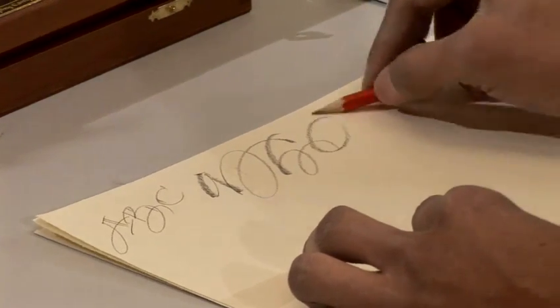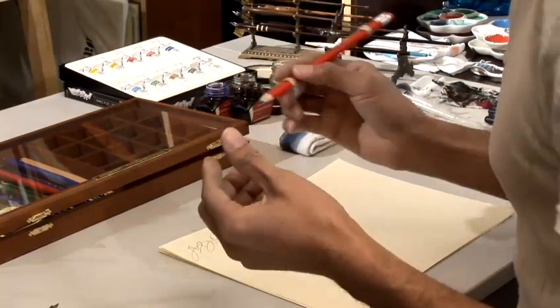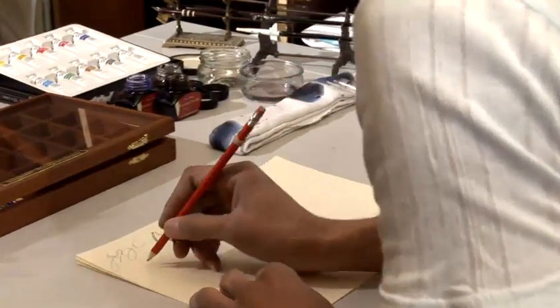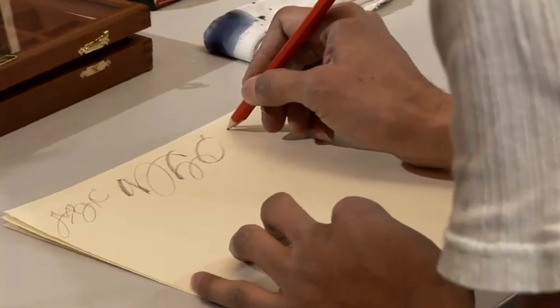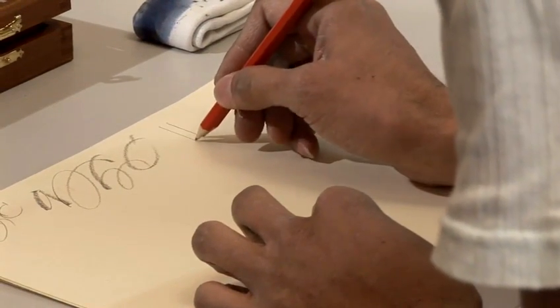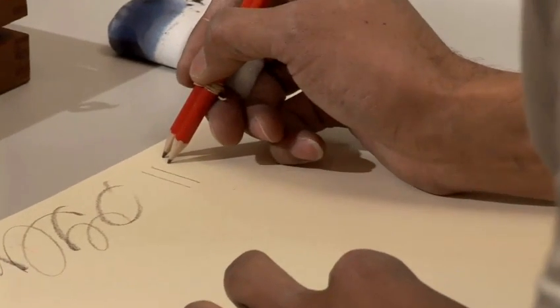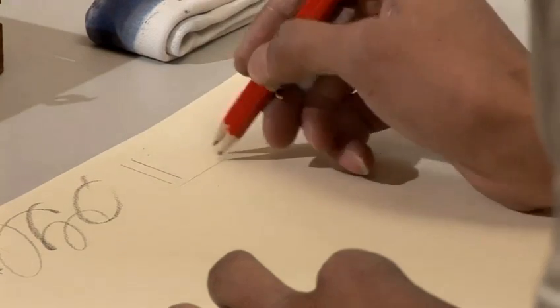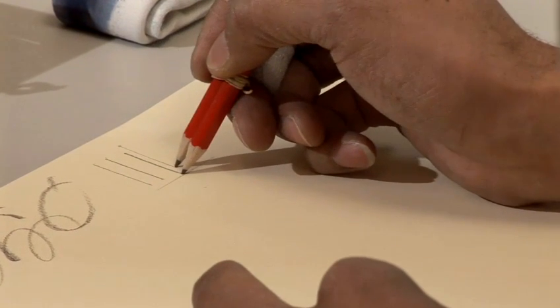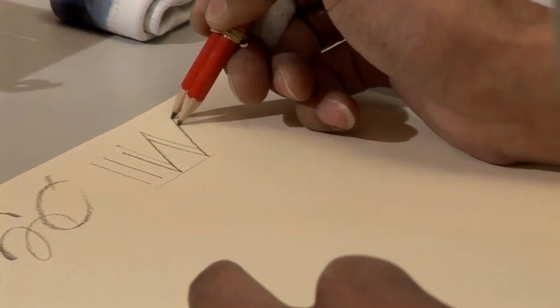The next thing to go up to would be the double pencils — take two pencils. This is the best tool to start learning calligraphy because it gives you two lines, which is the outline of a square edge pen and the principle on which it works. Most calligraphy is based on using the angle of the nib to a baseline, and this is the best way to start, especially if you don't want to spend a lot of money.